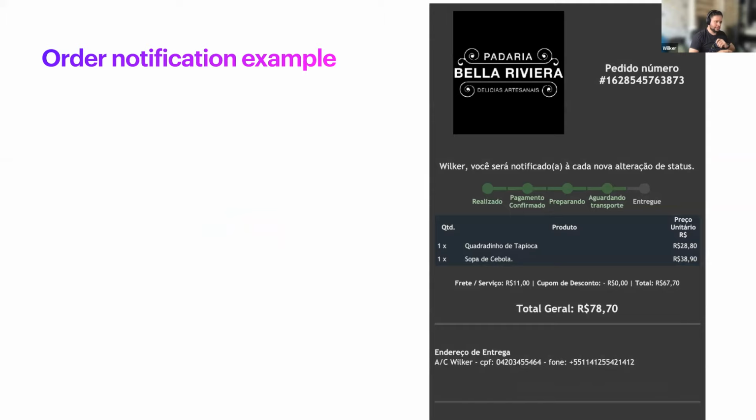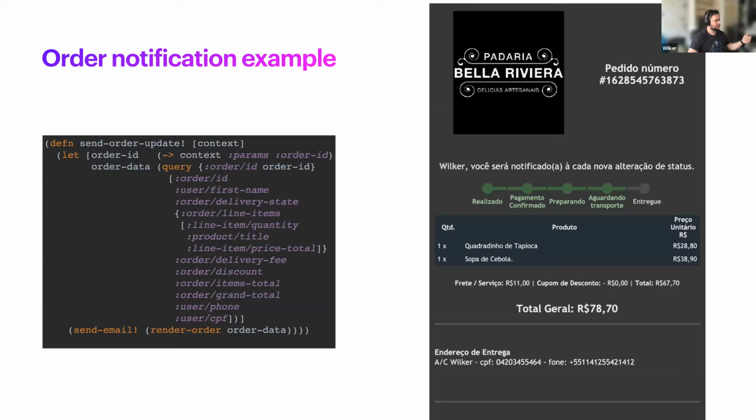This is in Portuguese because it's an email that I got from an order of a food delivery service. And I want you to imagine that we want to create a function call that would send this email to a customer, and what that could look like in terms of data retrieval. That's what we're focusing on today. The way you could do this is by having this method for send order. To get the data, you pull the order ID from some parameter and run a query asking for all the data.